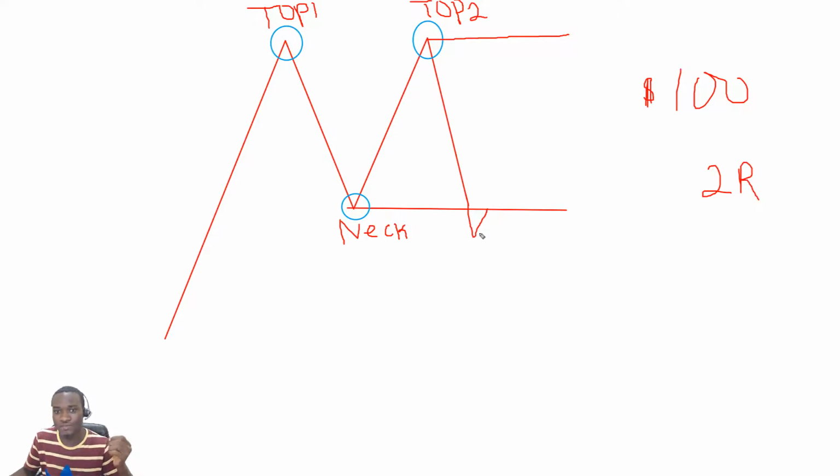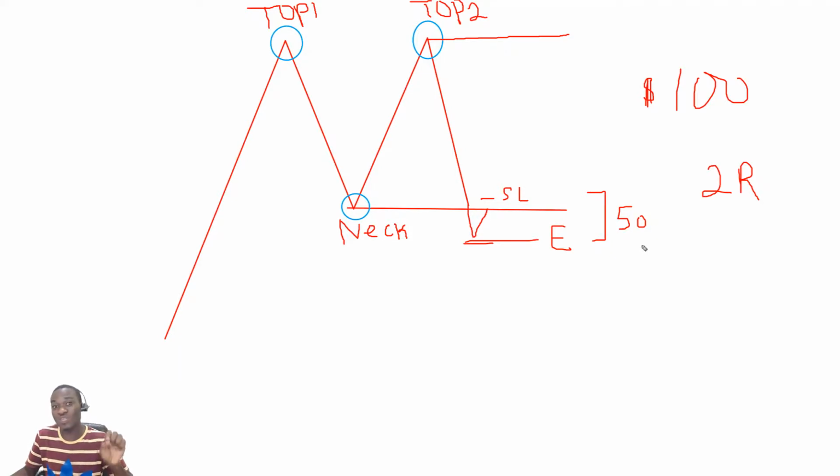So if I want to take a trade right after I have a retest, maybe I don't have a retest, maybe I want to enter right here, this is what I need to do. I need to measure from my entry to my stop loss level. Maybe from my entry right here to my stop level right here, let's say it's 50 euro or pounds, maybe it's 500 euro, whatever position size you trade. So if your stop loss is, for example, 50 euro, that means your take profit target must be 2 times the actual amount you are willing to risk.